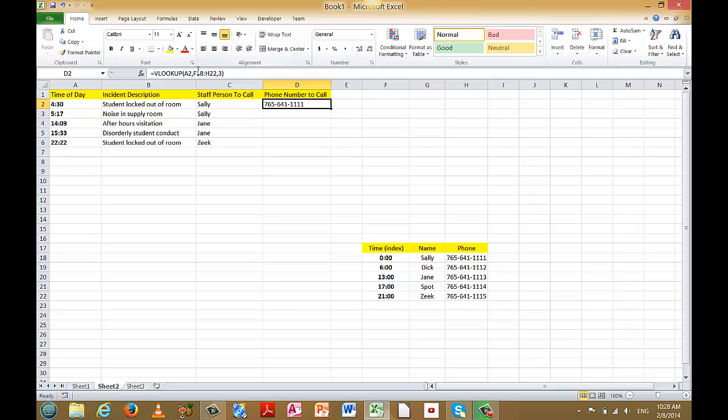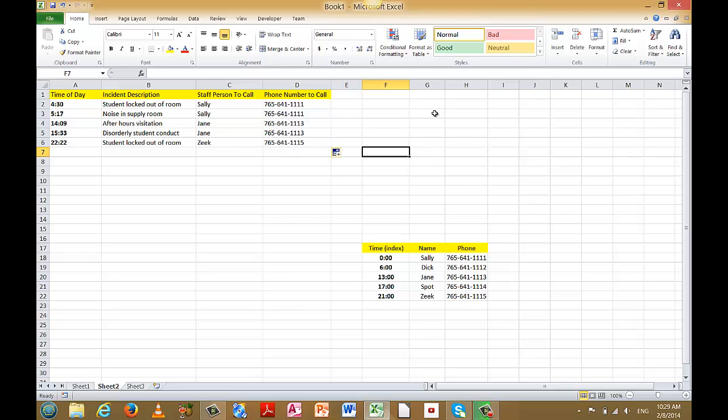Now, again, as before, I need to change this so that I am using absolute row values. So I'm going to change the way it filled in that second argument by inserting $ signs in front of the row coordinates. Click at the end of the function, hit the enter key. It has no effect on the function as it's applied to cell D2, but when I copy it down, it'll allow the first argument's row coordinate to change, but it'll lock the row coordinates on the lookup table because the lookup table is stationary. And when I let go, it returns the rest of the telephone numbers, and you can inspect the numbers that it's returned and the numbers that are associated with the staff person and see that it's returned the correct values.